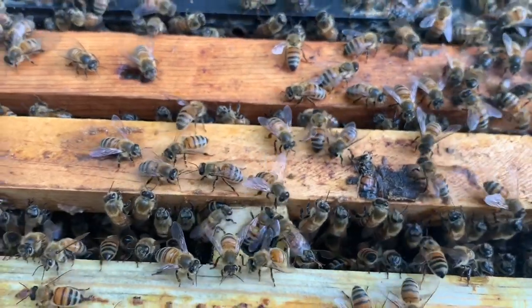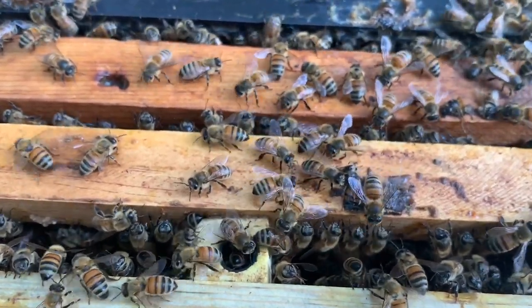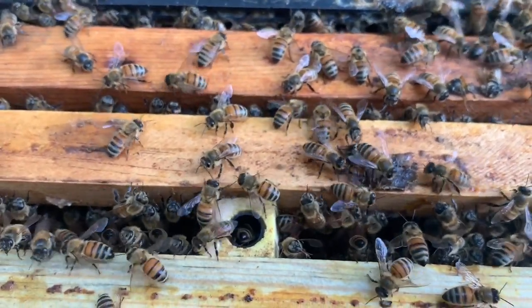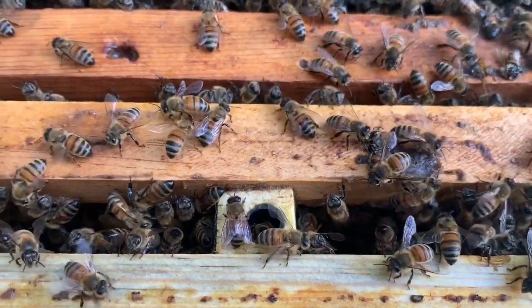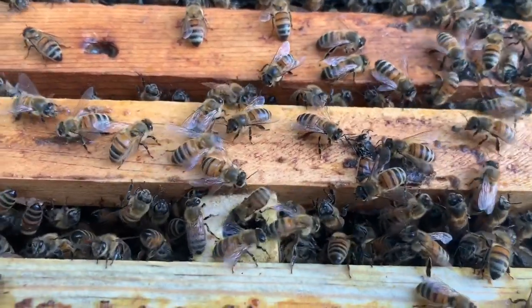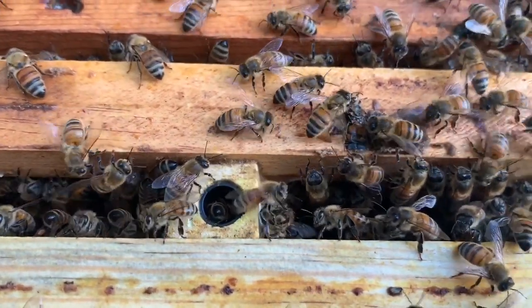She is just taking her time down there getting that candy. I don't really know if they fill up with the candy or what they do. But a while ago when the bee backed out, she sat there beside the cage. I think she was cleaning off her little tongue, her proboscis or whatever you call it. It kind of amazes me that the bees recognize - those other bees are waiting their turn.